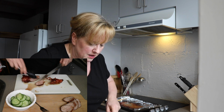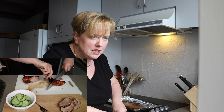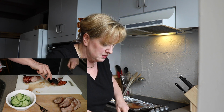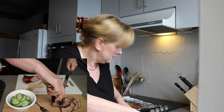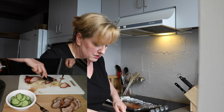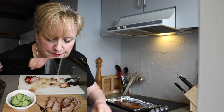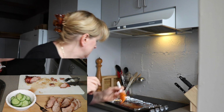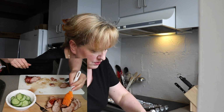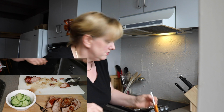I'll cut through that there. You can see it's nice and juicy. Now, pop a little dish of barbecue or char siu or soy on the side as well if you like. But what I might also do, just to look a little bit impressive, is grab a pastry brush that I was using for basting, and I will just grab some of the juices off the tray and pop those on over the top there.